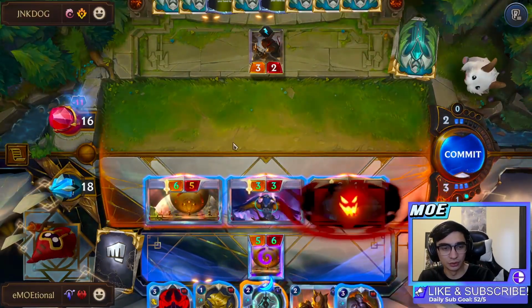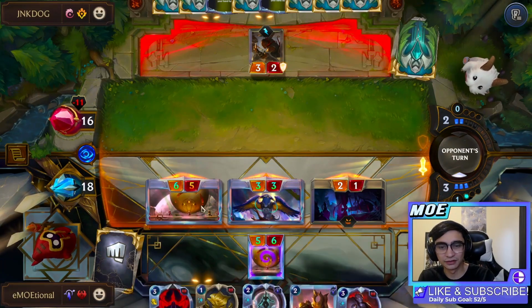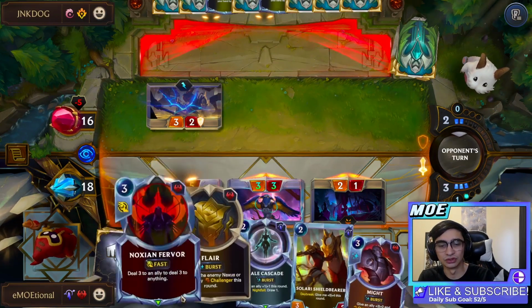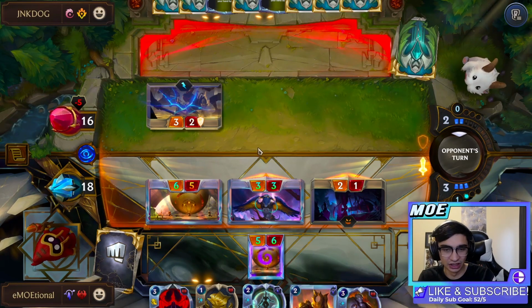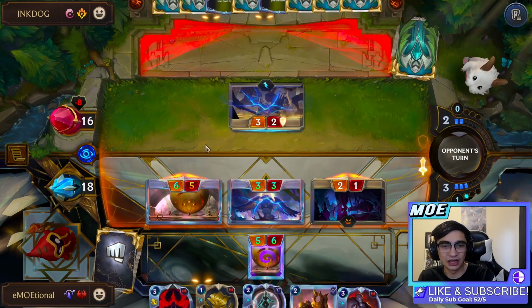Yeah, we're just going to do a big swing here. And then we're just going to probably Fervor if they block. I assume they're going to block the 6/5 and try and Mystic Shot. So we're just going to, or sorry, not Fervor, we're going to Might. So we're going to Might this to push our extra 6 damage. Or sorry, 7 damage. Oh, if they just do that, I don't think I care.